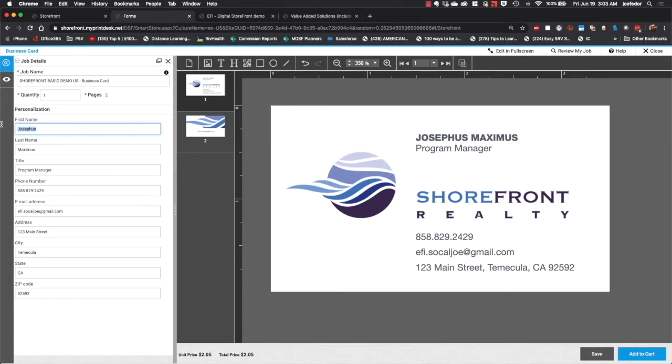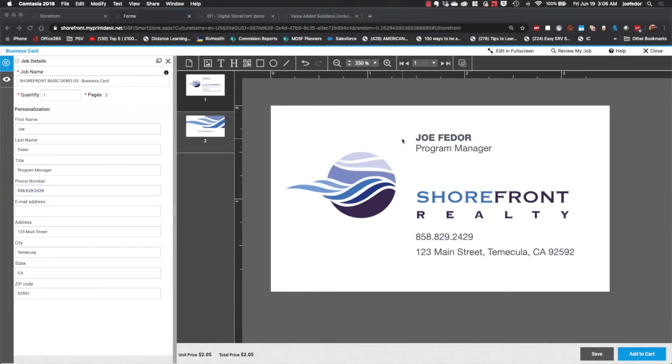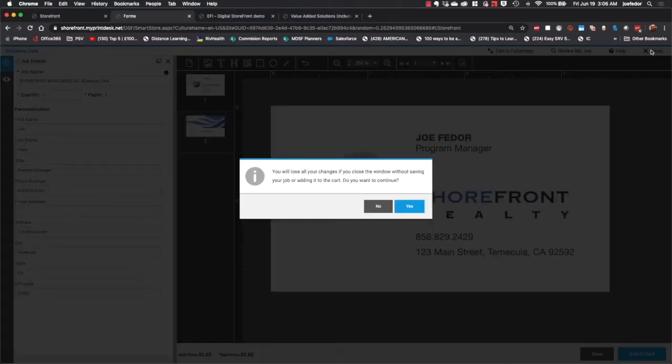So here we're limited to just using these input fields on the left-hand side to enter in our information for the business card. And you can see as I make my changes and I type my information, we're seeing that refresh right away on the preview area on the right. We also make it really easy to build layout rules here in the template. So you can see SmartCanvas is a great way to make business card ordering easy online for your customers.